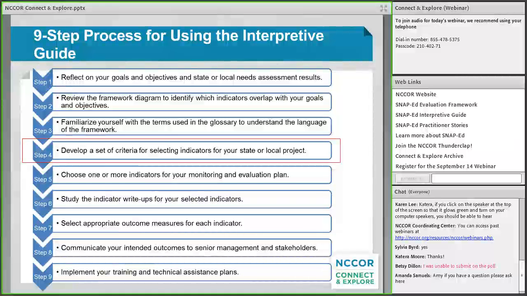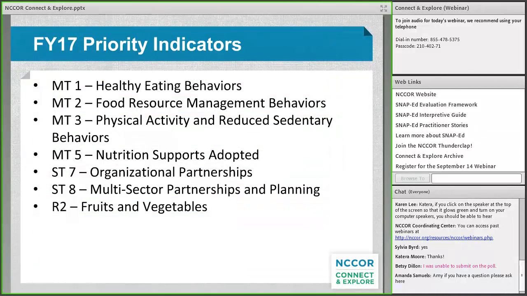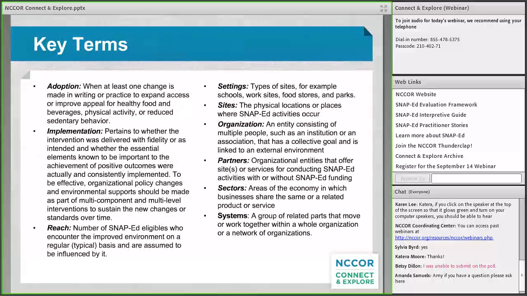So it's very important that states, Indian tribal organizations, territories, and related partners are able to identify which types of indicators are most useful for continuous program improvement and which indicators are priority for funders and stakeholders. So we're going to hear about 7 priority indicators identified by the Food and Nutrition Service for federal fiscal year 2017 to be used for essential reporting within SNAP-Ed and related nutrition education and obesity prevention programs. And we'll hear the speakers go into more detail about these.